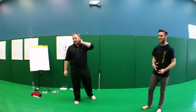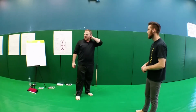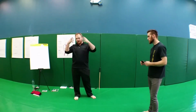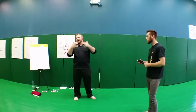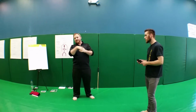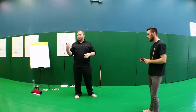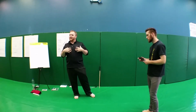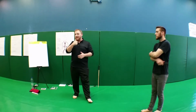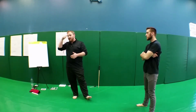All right, so just adding a little bit of follow-up to this now. We talked about this last night, and we talked about it earlier with capillaries. Capillaries are where your arterial and your venous blood transfer. So rather, your blood transfers from your arteries to your veins, taking it back to the heart and to the lungs for it to pick up more oxygen and go back through the system. So the capillaries are all to the surface of your skin. One of the places where you have a lot of those is your face and your head.